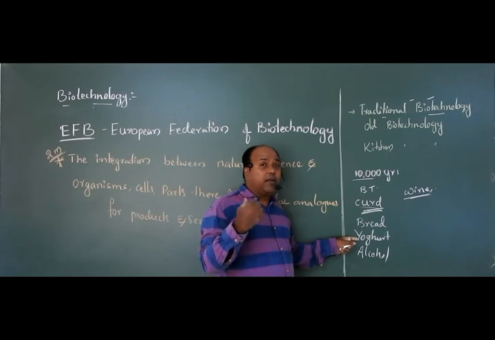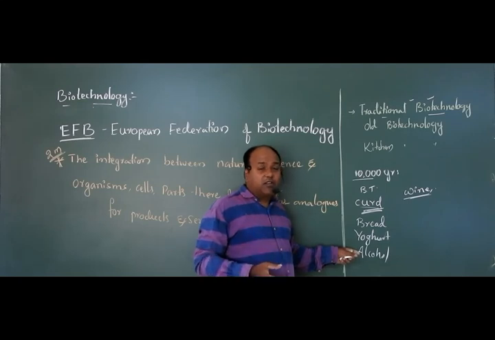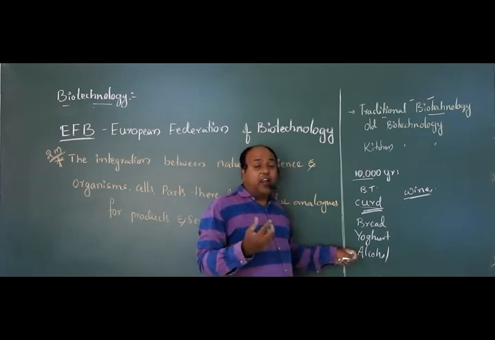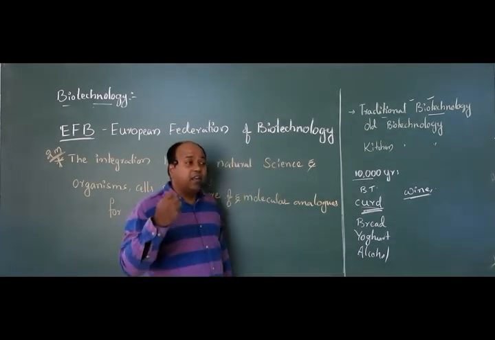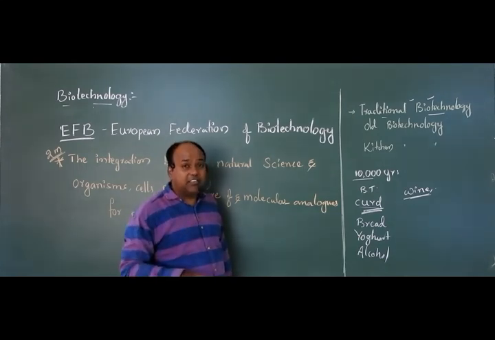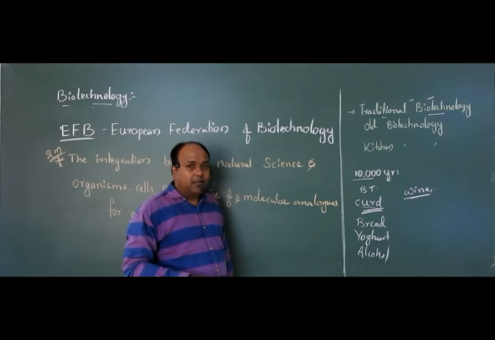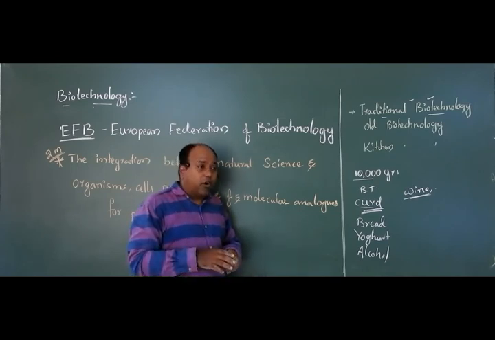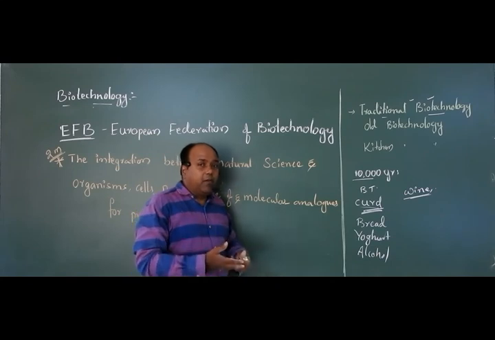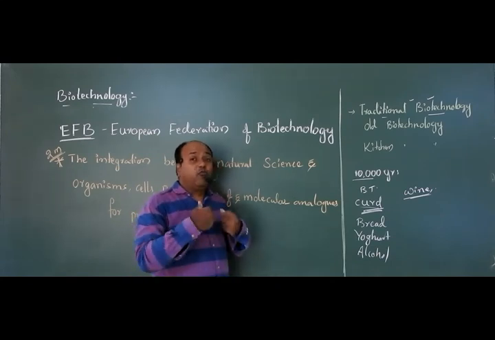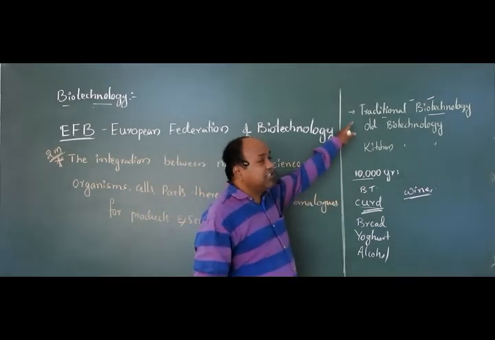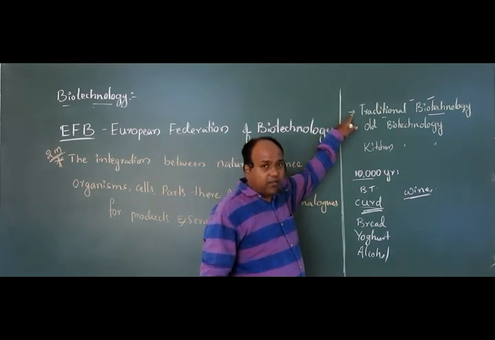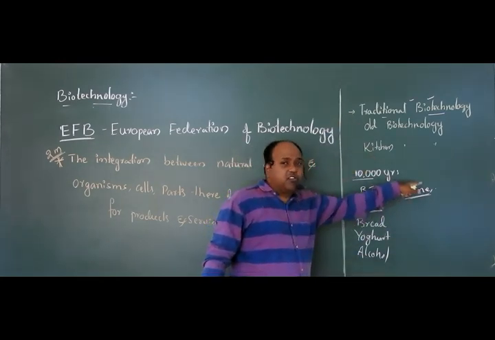And various kinds of bacteria like Clostridium are used to produce alcohols. And using molasses, alcohol is produced into vinegar especially. Production of vinegar using molasses by fermentation method, using some bacteria, some fungi, not bacteria, fungi. So different kinds of products we are taking by different methods, involving various kinds of microorganisms. That all comes under which one here? Traditional biotechnology.